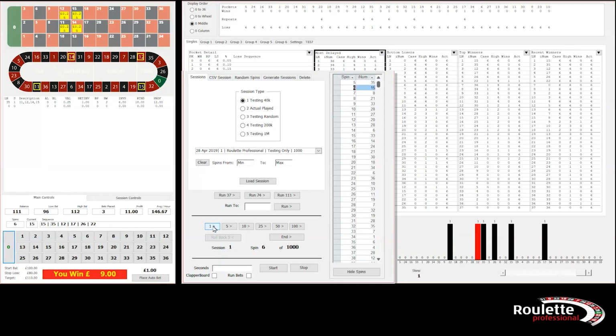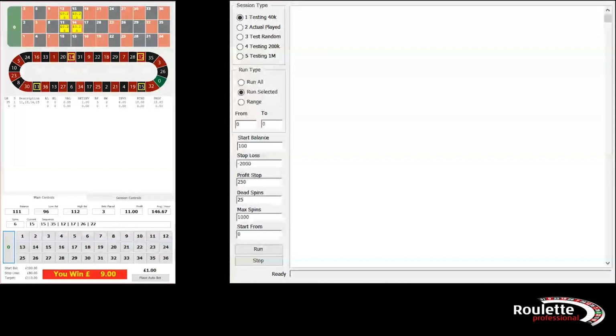Obviously, we don't want to sit here and play through all the spins manually, so as soon as we are confident the simulator is placing bets as expected, we can let it run automatically. In this case, it will play the full 1,000 spins for each of the 40 sessions and produce the results here. We are actually going to set the start balance to 0 while running the full test, as it's easier to see what stake you would need, although this will make more sense when we get onto progressive systems. We are going to set a high stop loss and profit target, as we do not want them to interfere with this test. Right, let's run it.